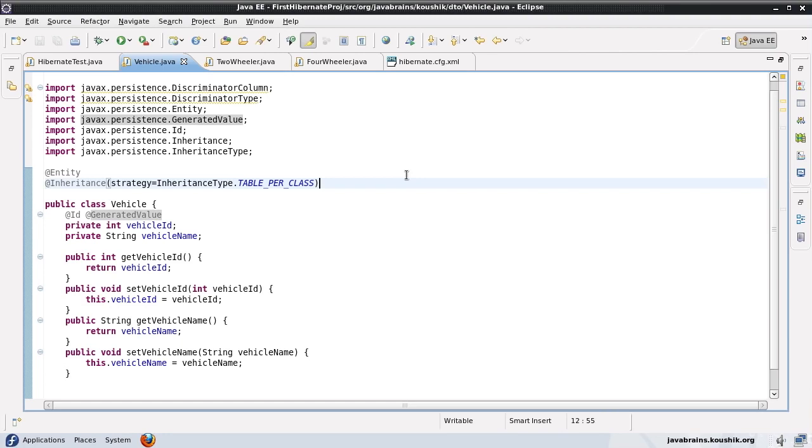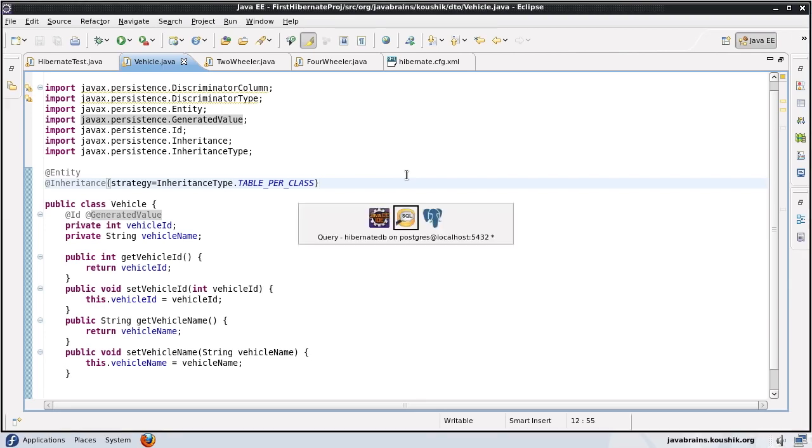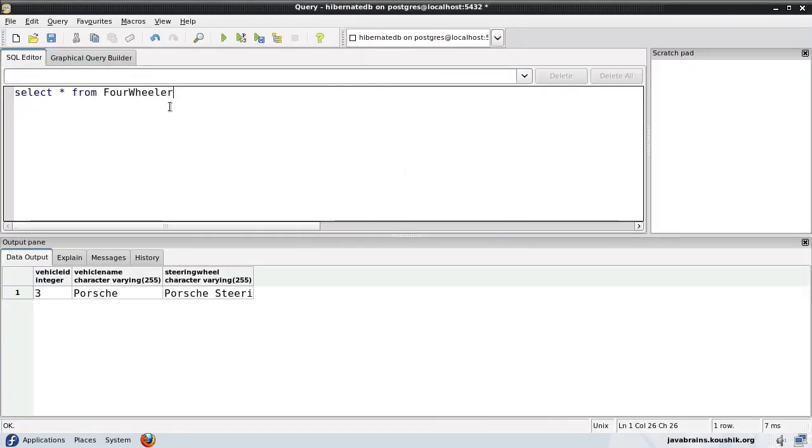Now, the second strategy is slightly more normalized because we have a separate table per class. So there is no column which is quote unquote not applicable for a particular record. So this is slightly better. But then if you have a look at the tables here, let's say I query a four-wheeler. Now the four-wheeler has the vehicle ID and the vehicle name. Now the two-wheeler also has a vehicle ID and a vehicle name. That's because they have these columns inherited from the vehicle, which of course has the vehicle ID and the vehicle name. So these are columns that are repeating across different tables.